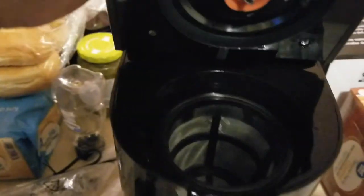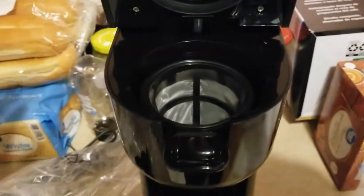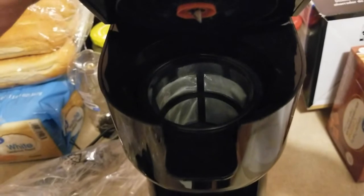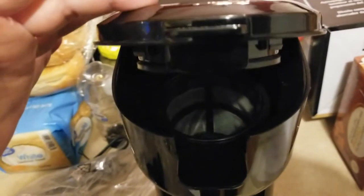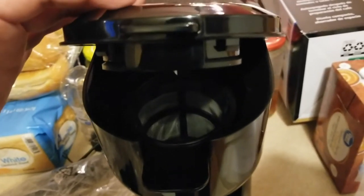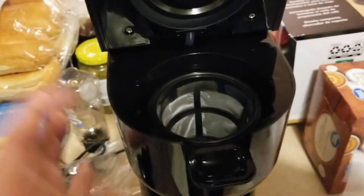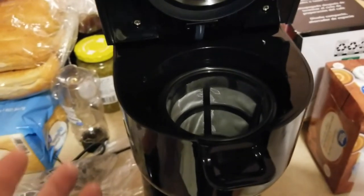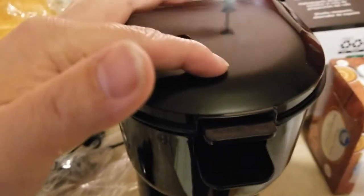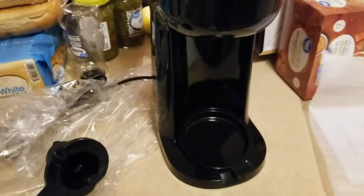All right, so we're going to initially fill it up with some distilled water and kind of flush everything out since it's brand new. With items like this, anything that has to do with boiling water, you want to use distilled water, okay? Because if you use regular tap water or even regular purified water, it will leave calcium deposits and it will eventually build up minerals and calcium deposits and next thing you know, the thing won't work well. So a lot of the times, especially if it's a cheap device, you want to use distilled water from beginning to end. All right, so that's a little tip there.